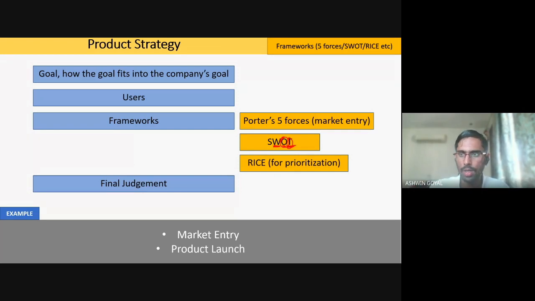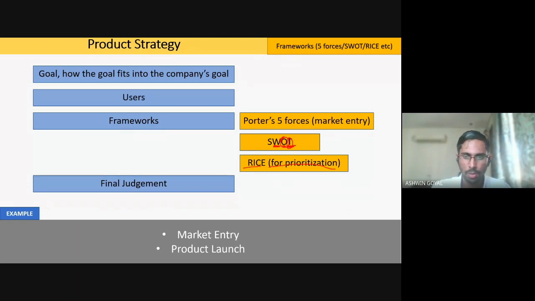All right. So that was the SWOT framework, guys. And now we have the RICE framework. I have already told you, this can help you prioritize a few features, or the problems that you need to build for. This is basically for any kind of prioritization. Let's say you are launching into country A, B, and C. What will be the order of launching? You can prioritize this choice using the RICE framework.